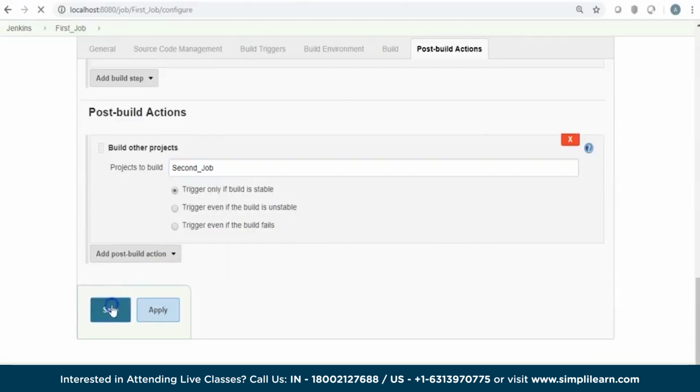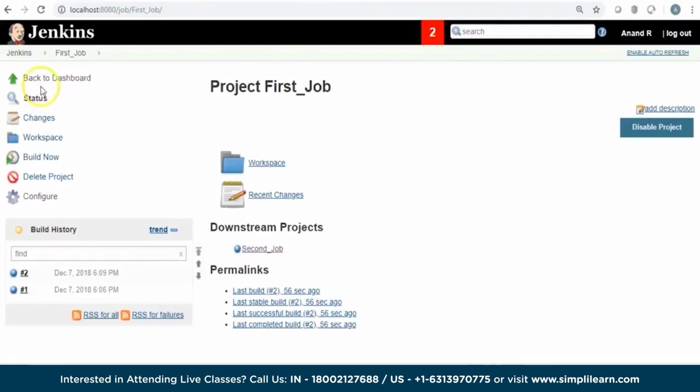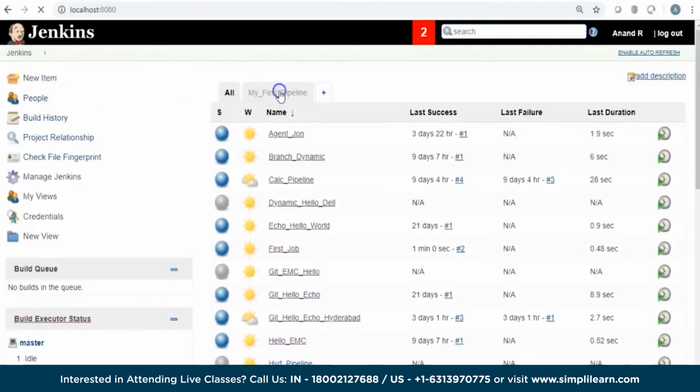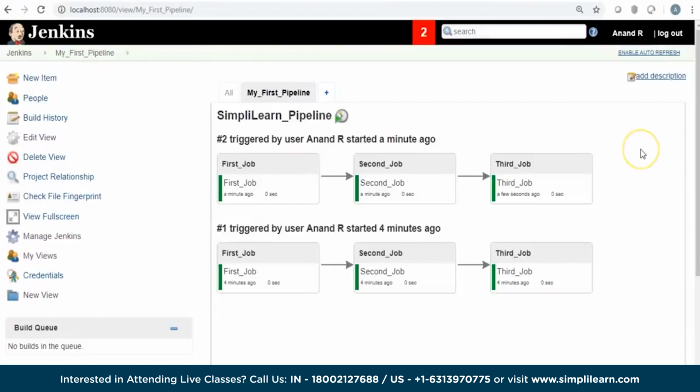But having said that, this was the most primitive way in which the jobs were visualized and run prior to Jenkins 2.0. Now, this feature became such an important feature. The users wanted more and more complicated pipelines. It was not just one job after the other. There were multiple jobs that had to be run. And there is also the introduction of Jenkins agents, where multiple tasks could be run parallelly on different agents. So they wanted to club all of that, and the pipeline could have all such complicated stuff.